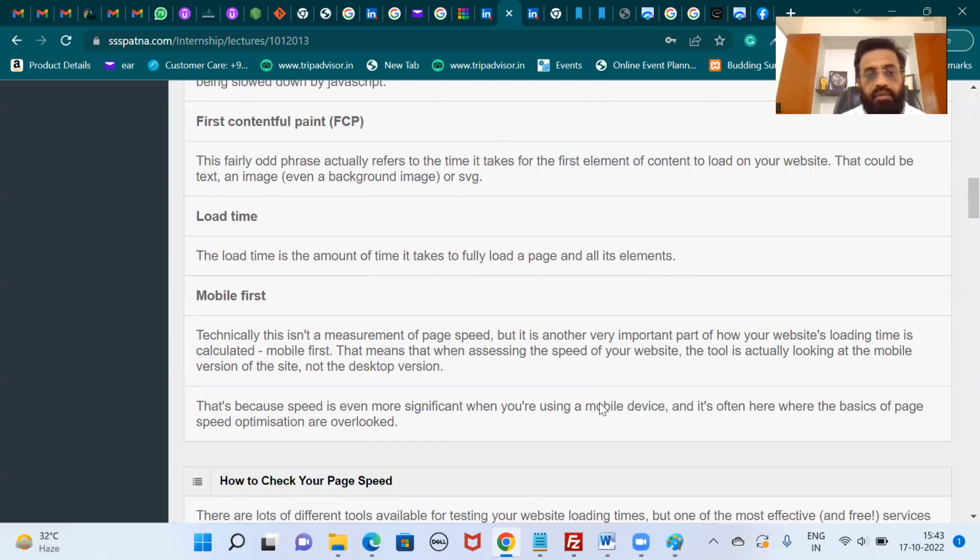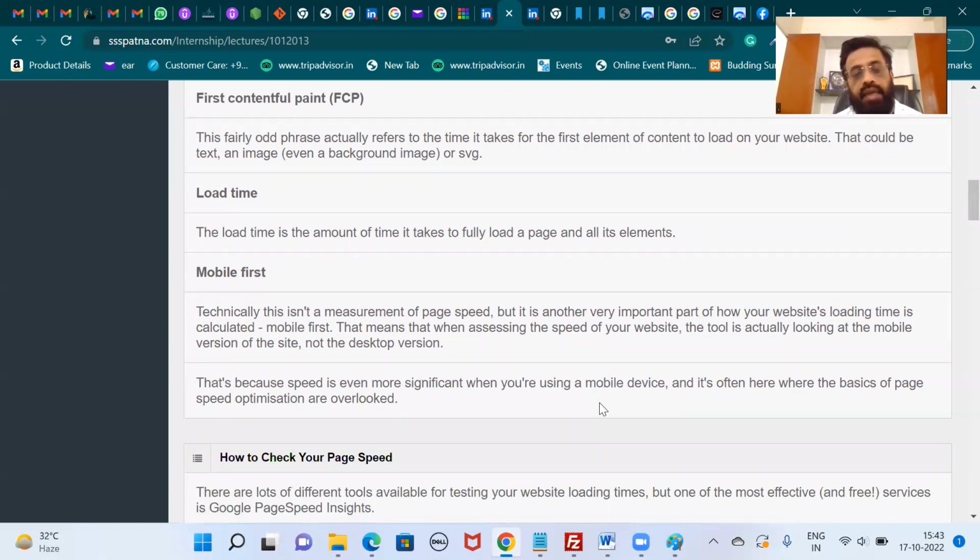Many times nowadays, we access websites through our mobile. So there is some code in the web pages that is meant for mobile access, and that is displayed on the mobile but not on the desktop. So the time taken by the website to show the mobile content on a mobile device relates to mobile first.